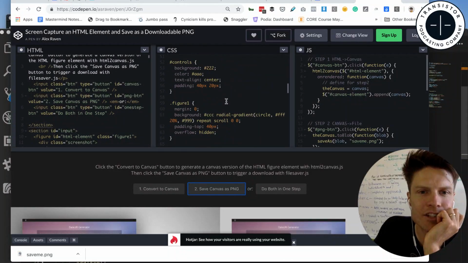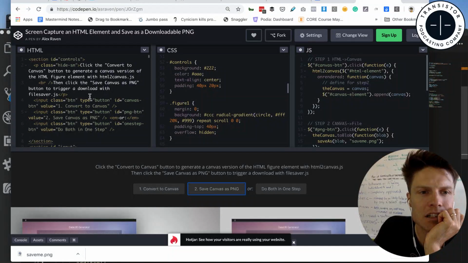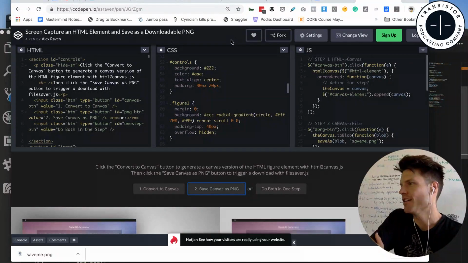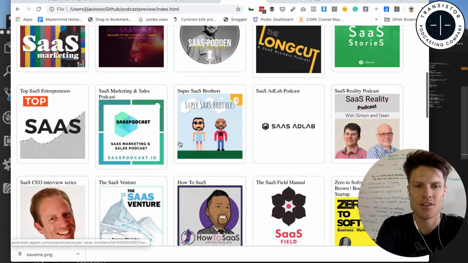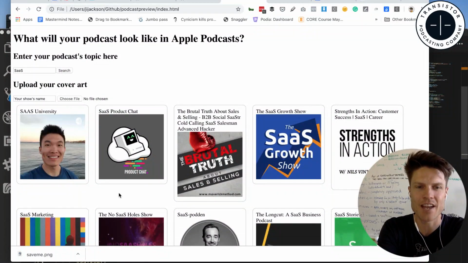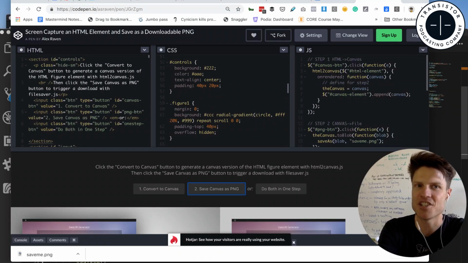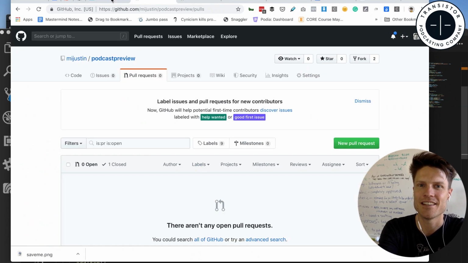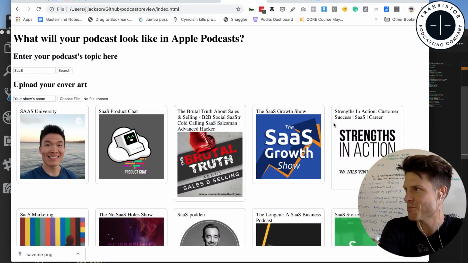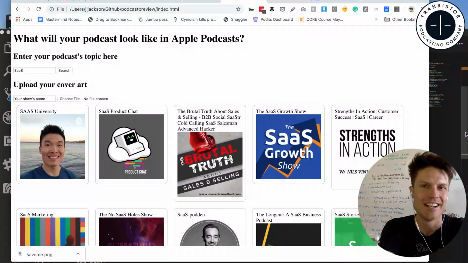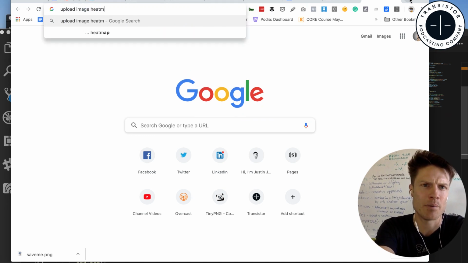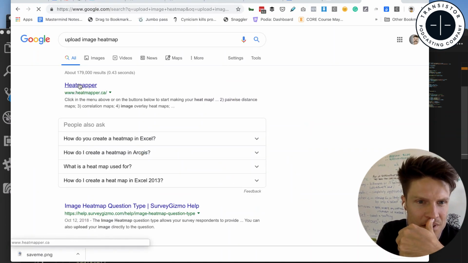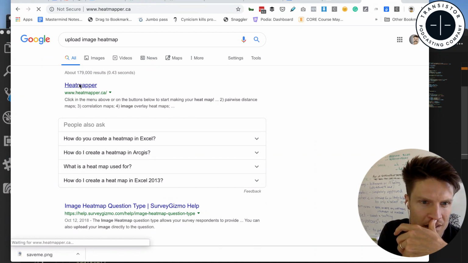Oh, this is what I need to add next for sure. Like, it'd be dope if you could do all of this stuff, and then up here, there's these controls that allow you to save as PNG, and then you can ping folks and say, hey, which would you most likely click on? Or you could even use something like a heat map, like upload image, heat map, and then get people to click on it.